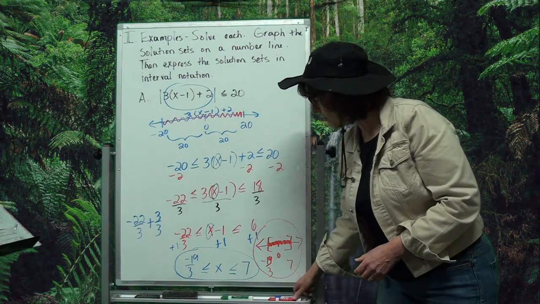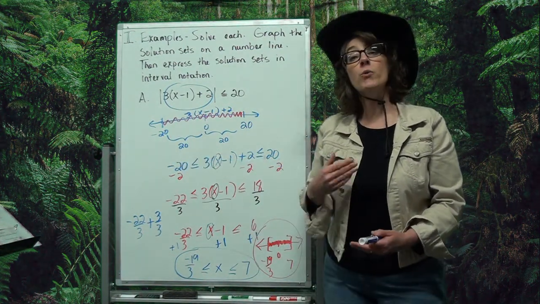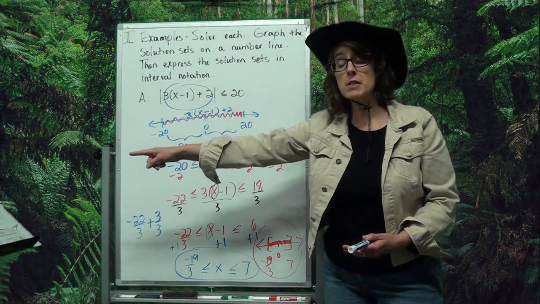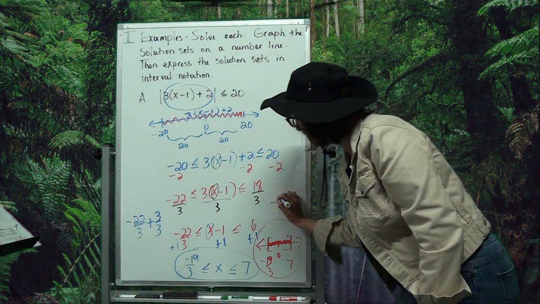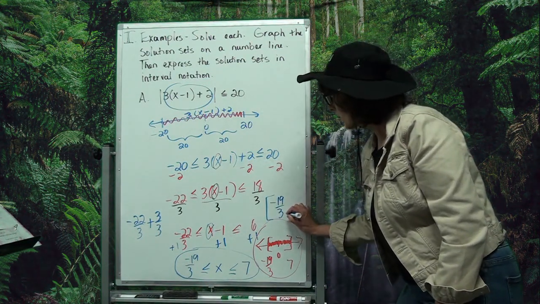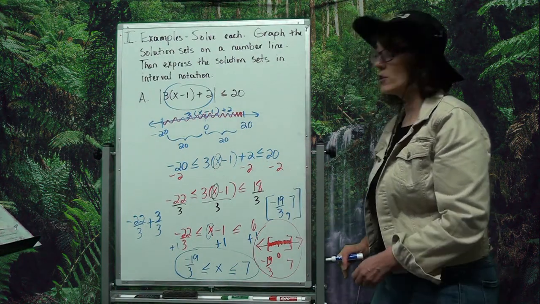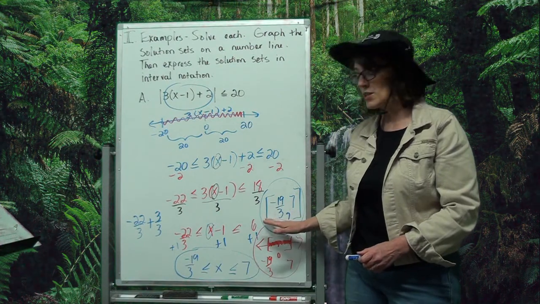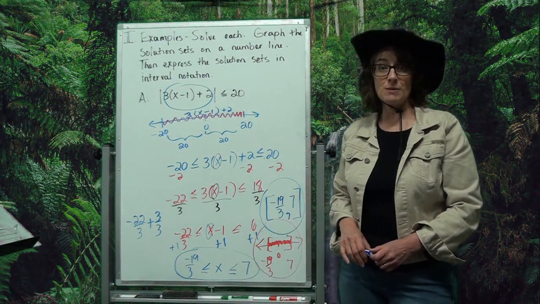So the math symbols that would represent this picture, remember, you start as far left as possible, you're only going to step on those solutions. So when you start your walk as far left as possible and then you start heading towards the right, that means I'm going to start back here at a negative 19 over 3, which is included, so it gets a bracket. I'm going all the way up to the 7. It is as well included, so it gets a bracket as well. And so there is my interval notation. Here's my answer, here's the graph, here's the interval notation.